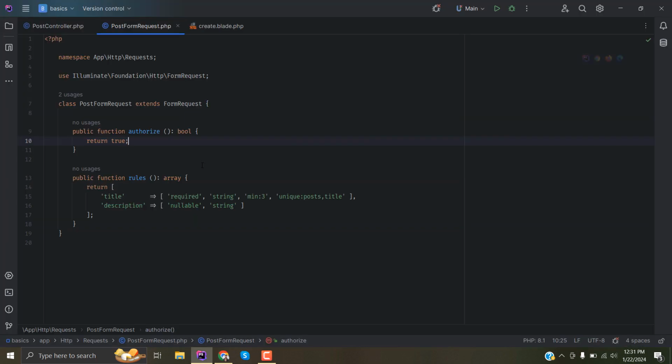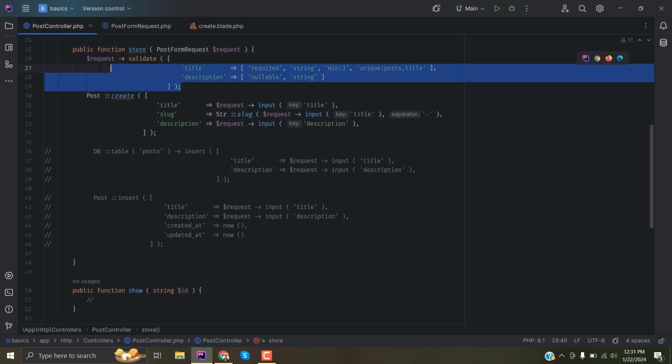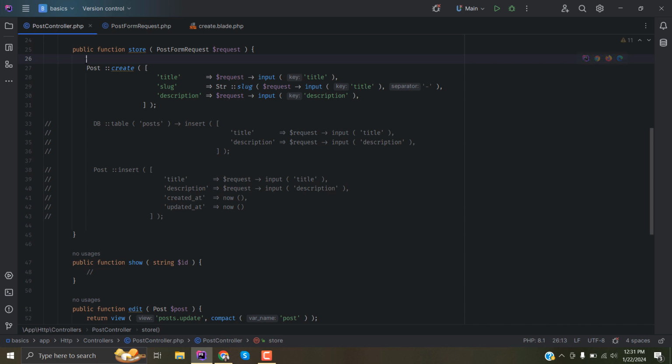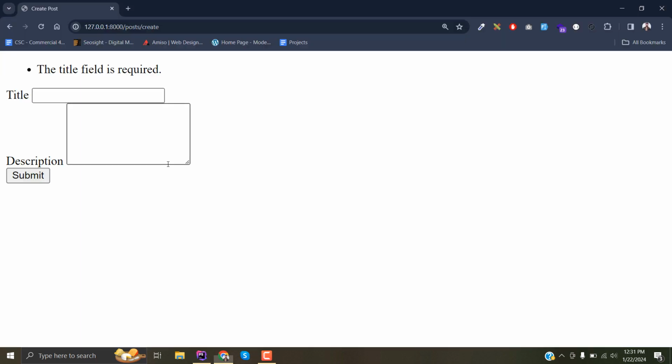Similarly to the request validate method, now we have a separate class where we can create our own validations. So we have now successfully created a form request class, and we have learned what authorize is and what the rules are, but there are a lot more things here. The first thing I would like to explain is that we can create custom messages depending upon our field. We will talk about that in our upcoming videos.